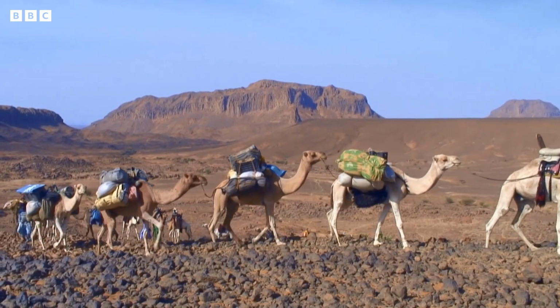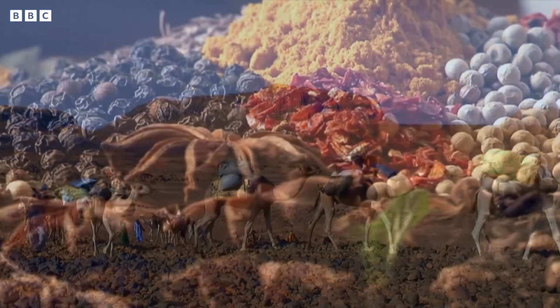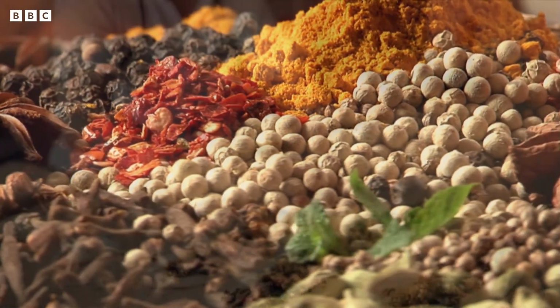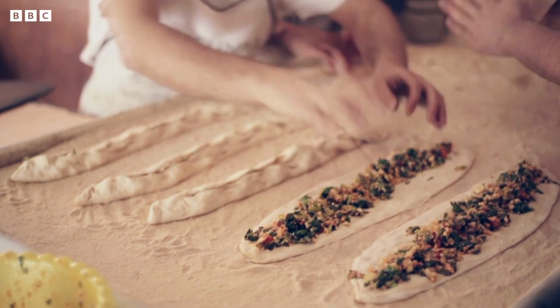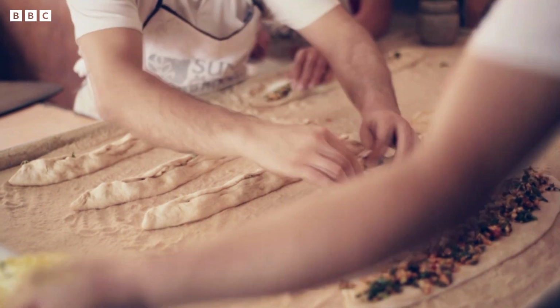Ever since ancient times, people from all over the world have visited Algeria and have brought with them ingredients and spices that are still used in cooking today. One of the most popular foods in Algeria is borak. Borak are pastries filled with lots of different meats, vegetables, and spices.